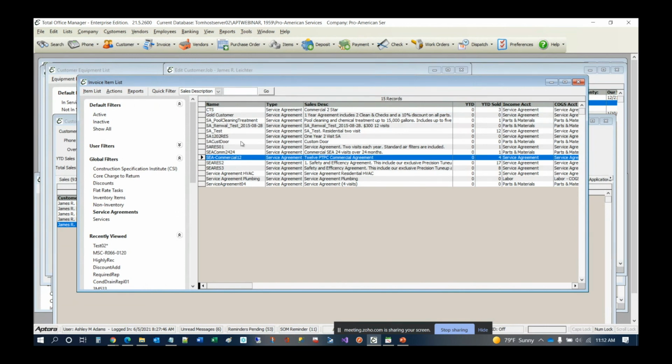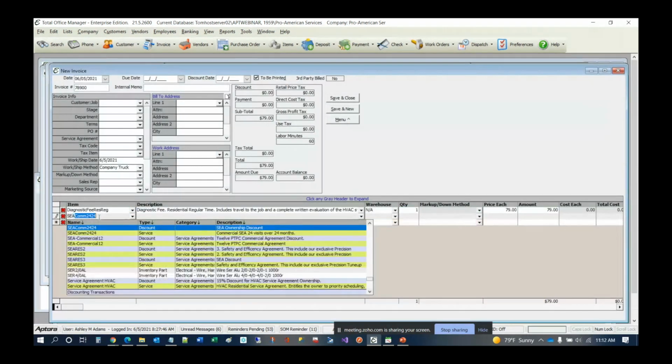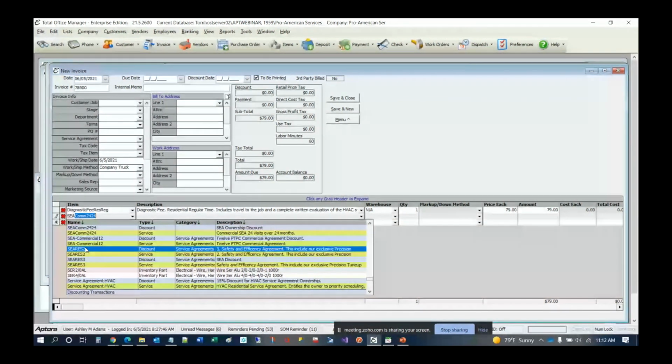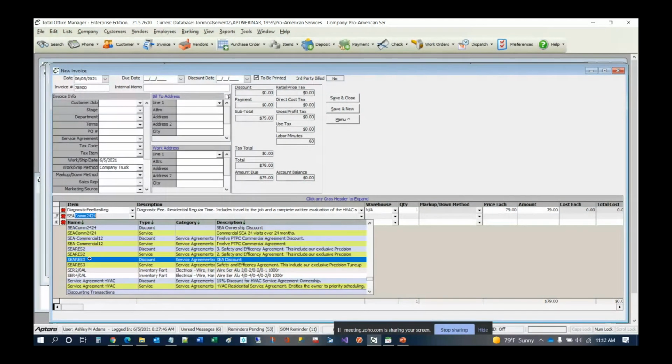Each one of those has a discount with the same name that goes with it. And when you create an invoice, I'll do it in the desktop, but when you go to create an invoice and you start to put in a service agreement, you'll notice that there's a service agreement and a discount. And that's what Erica was talking about.